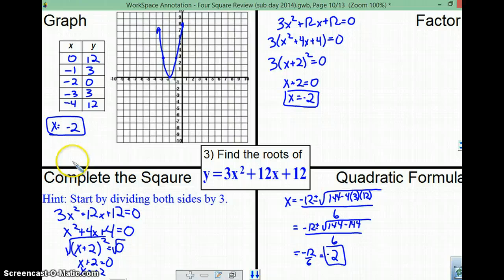Notice that, in this case, there's only one root. The parabola just touches the x-axis in one place, which makes factoring it pretty easily. I could have used the x-box, or the box, and then the x. But notice, I just noticed this was a perfect square trinomial and used the pattern.